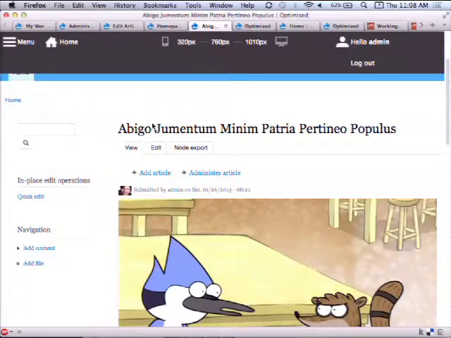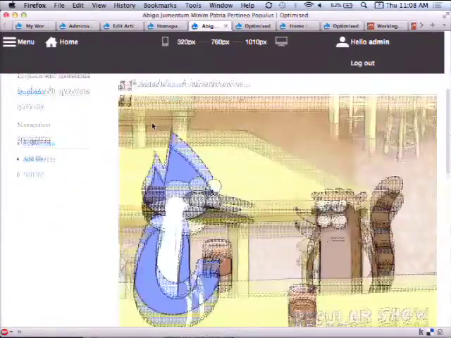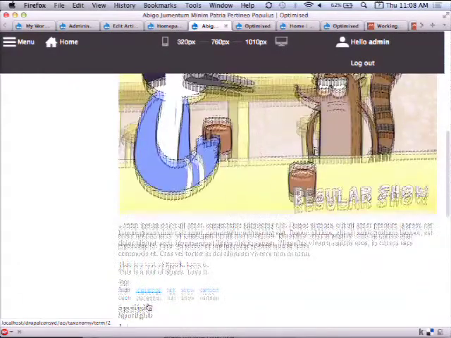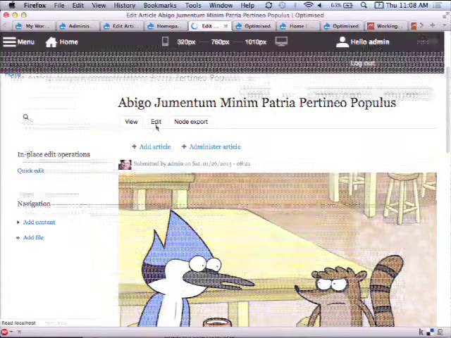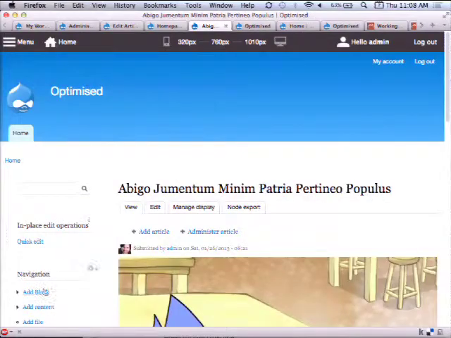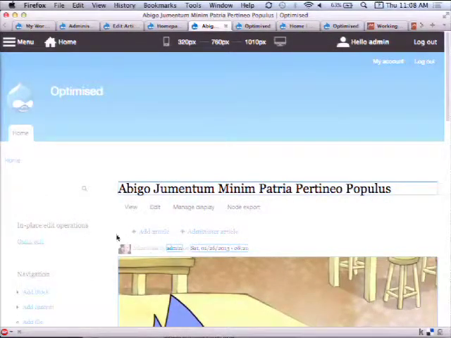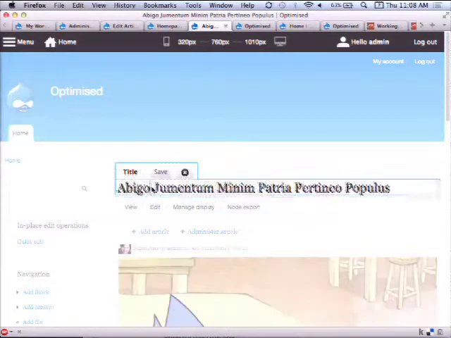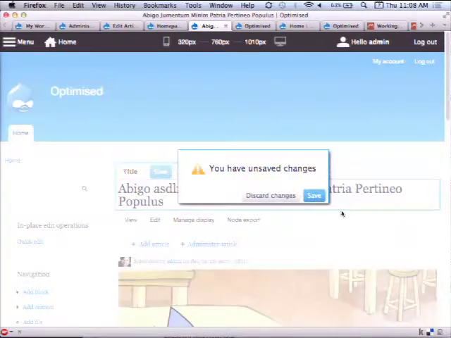So here's another example of a screen, just some demo content, a big image, some body text, some tags. Normally, you would click on the edit thing, which everyone's familiar with, and you get that horrible screen. But Spark allows you to do inline editing. There's a little thing that says Quick Edit. Click on that, and I'm instantly switched into inline editing mode. So I can just click on the title and make some changes. I'm not going to save that.